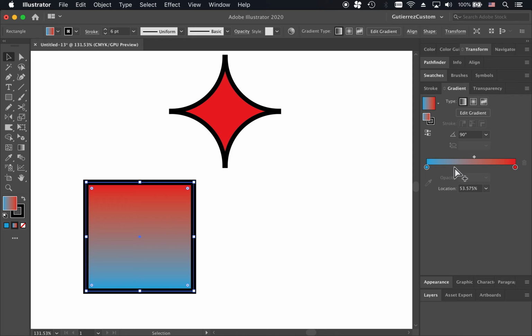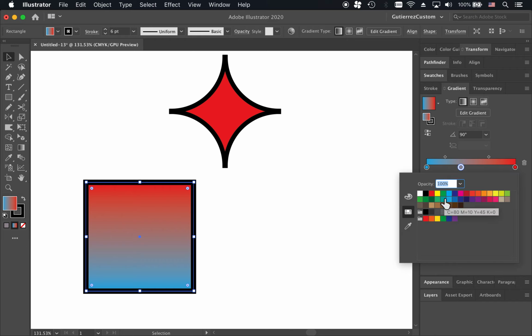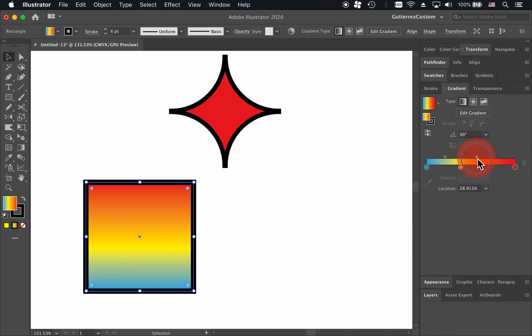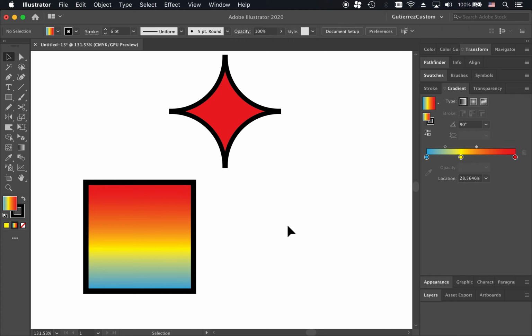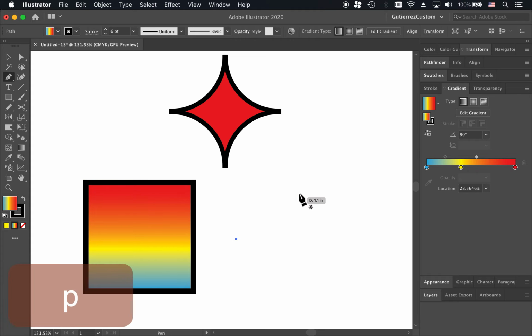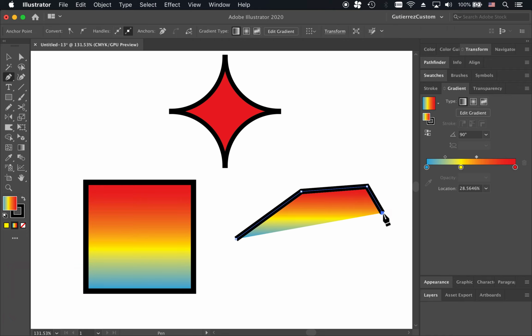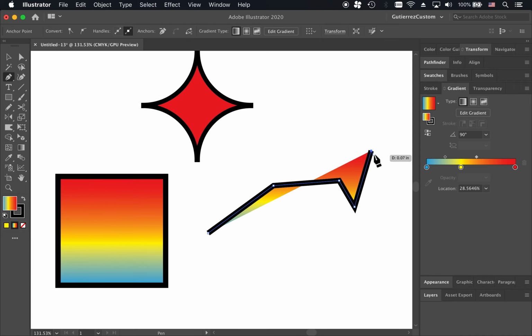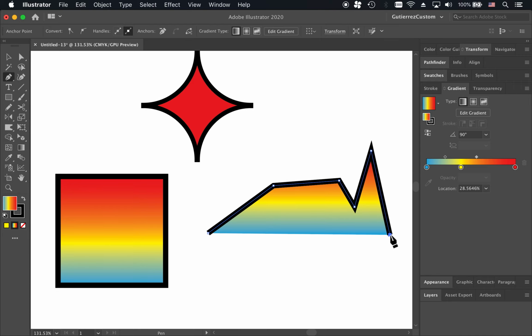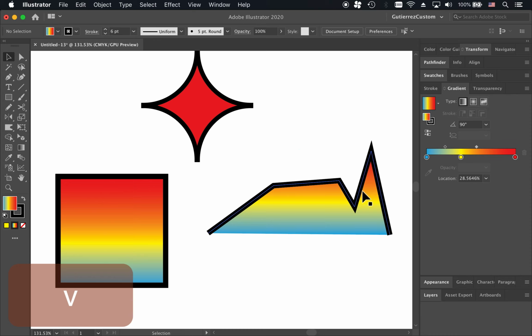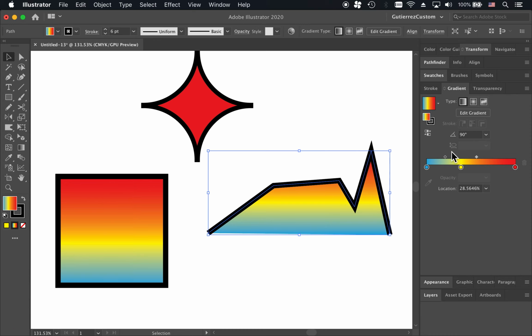Whenever you want to add more colors, just click down and notice that the arrow will change. Now we see this plus sign. So if I add another color, double click, let's put in yellow. So this is how we can create different gradient fills. And notice that this also works with straight lines. So if I make some sort of line this way, and let's make this terminate down here. Okay, so that's how to create gradients.